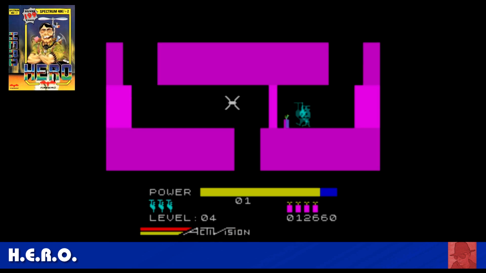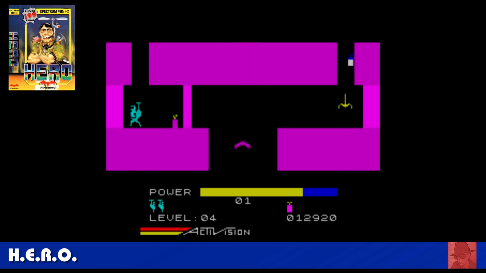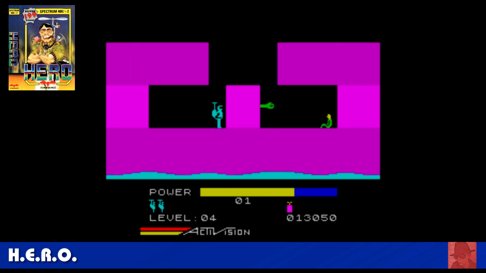Hero by Activision, one of these games I only thought came out on the Atari 2600 for a long while, but it's good to see it on the Spectrum as well. It's a really good effort to recreate the Atari 2600 version. Sounds get closer than you would expect, and the levels are identical. It's a really fun game. A lot of people might not have known about Hero back in the day. It's called Helicopter Escape Rescue Operation, I think, and you must rescue all the miners that got trapped down here over different stages. Fantastic little game.